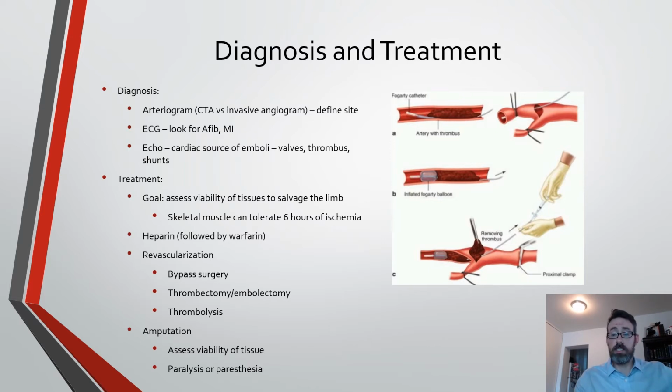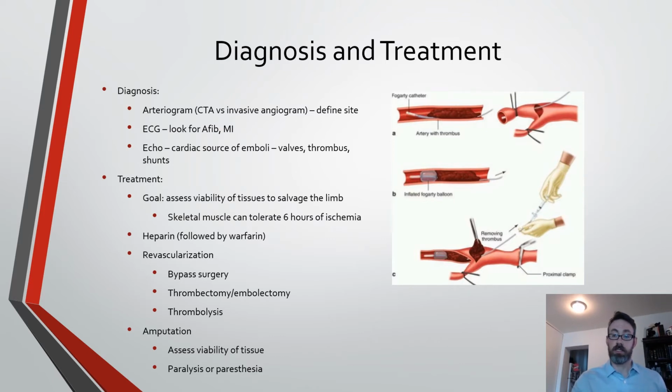You also want to do an ECG in your workup because, as I mentioned, 85% of what's going to cause this is actually coming from the heart, particularly atrial fibrillation. So you should get an ECG to take a look at the rhythm, check for any kind of an MI, get an echo done, look for a cardiac source of an emboli. So maybe the patient has endocarditis on the valves. Maybe they formed a thrombus within an aneurysm in the heart. They may have a shunt, which would suggest maybe a paradoxical embolism from the venous side, and so on.